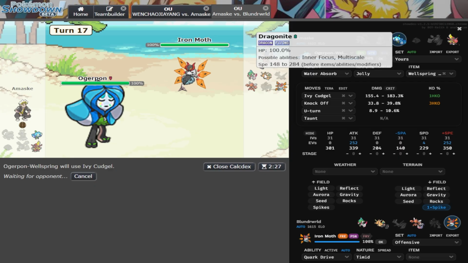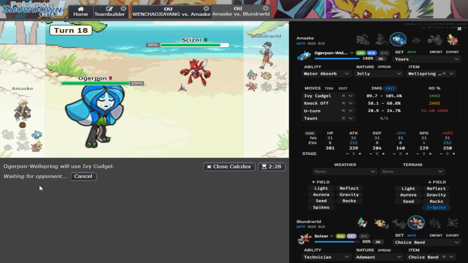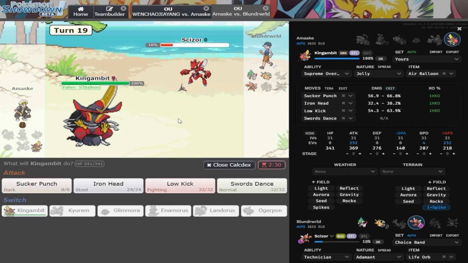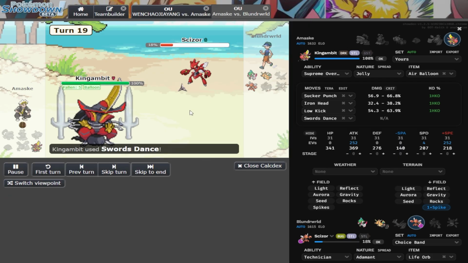Can I win the speed tie? Okay, I won the speed tie, but they have Dragonite. I can't really do anything about that. Scizor, maybe I can crit this, you never know. Maybe I can just crit this. Nope. U-turn's Dual Wingbeat is going to knock me out for sure. If they don't have CC, I may win actually. I don't know. I feel like I could. Oh, they have CC.